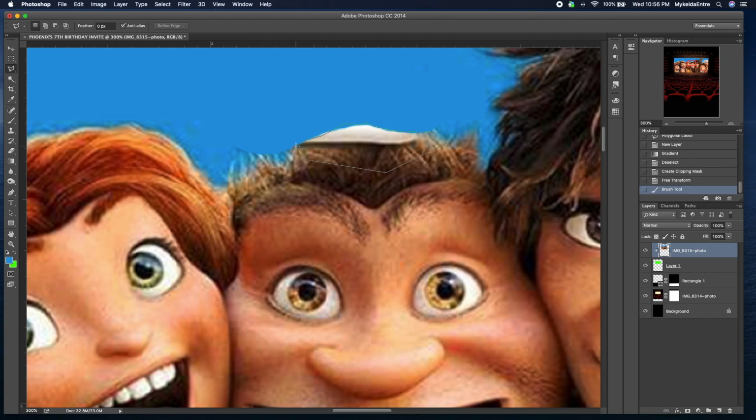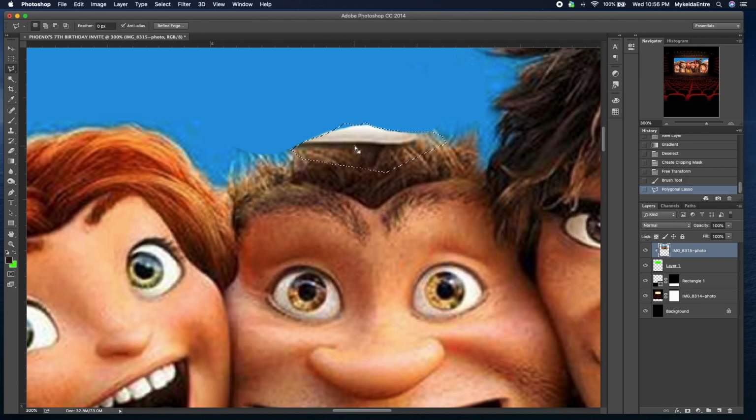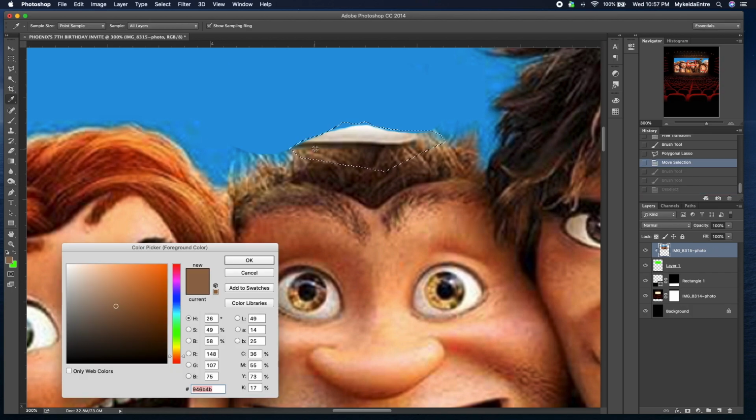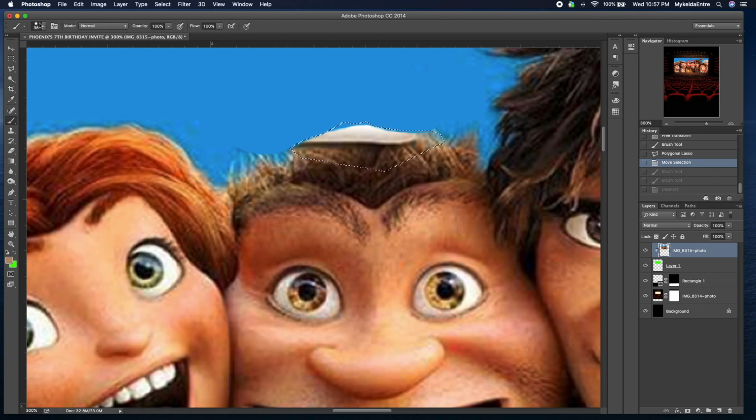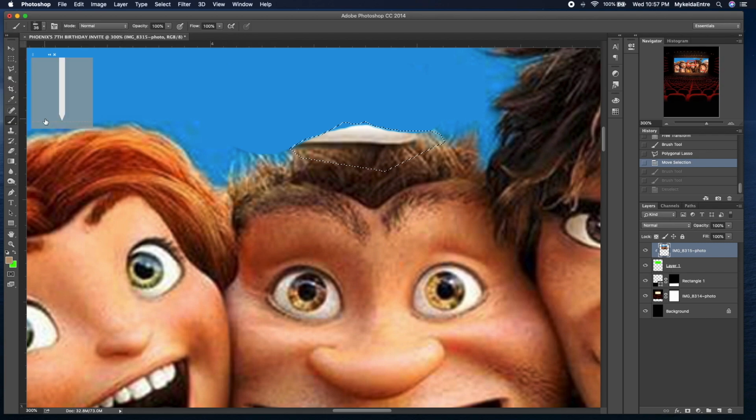There's maybe a couple things that I'm gonna do to make this look good, but I mean, this is not an easy technique, but I'm just showing you guys. You may come across something like this, I'm not sure. So what I'm gonna do is find the brightest color, and I'm trying to find a brush that's not as harsh. Yeah, so I like that.